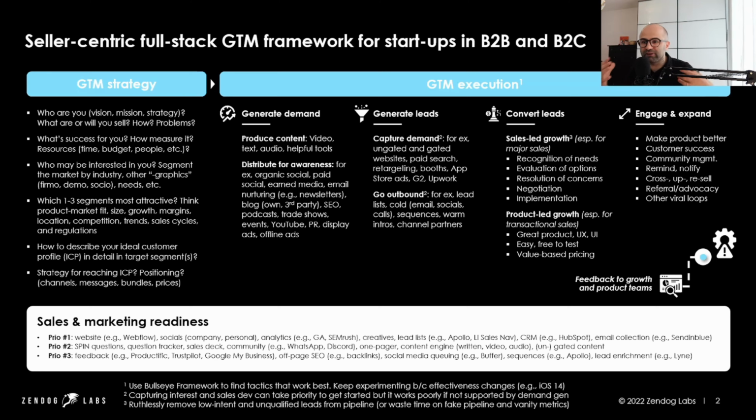Now, what an ICP typically includes in terms of description is things like demographic data and sociographic data. Take a picture of someone, right? What do they look like? What's their name? What's their age? Where do they live? What's their education? What's their salary range? What's the industry that they're working in? What's their job title? Things like that. It also includes information on what you think their needs are as relates to the product that you're selling.